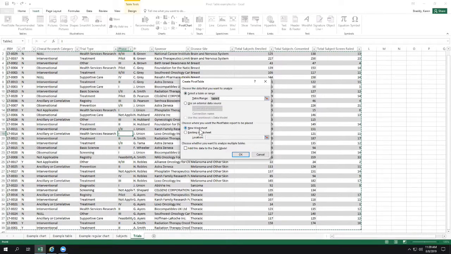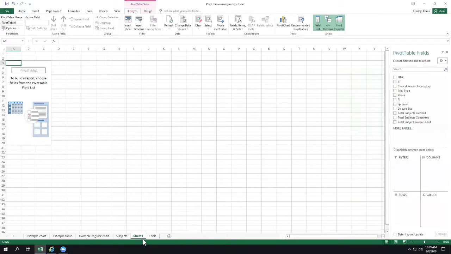So it says, I think this is what you want me to analyze. Yes, it is. And then down here, you have to make a choice of, do you want it to be in a new worksheet that it'll create for you, or do you want it on an existing worksheet somewhere? If you wanted existing, you would change to this existing worksheet circle, and then click inside location and click somewhere that you want it, and that's where it'll put the pivot table. I'm just going to leave it as new worksheet. This one's already kind of cluttered, and just say okay. So it creates a new tab down here, sheet 1, and it's ready for me to build the pivot table. So the first thing we do is we insert the pivot table, and then we build it.